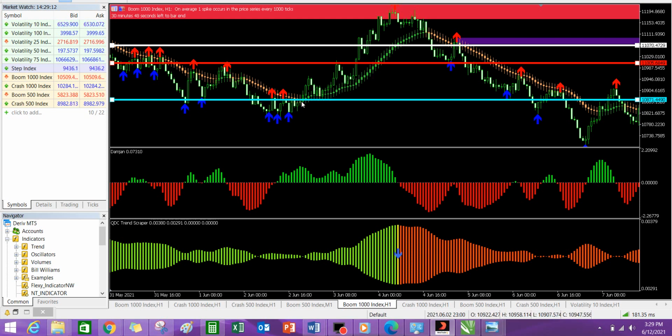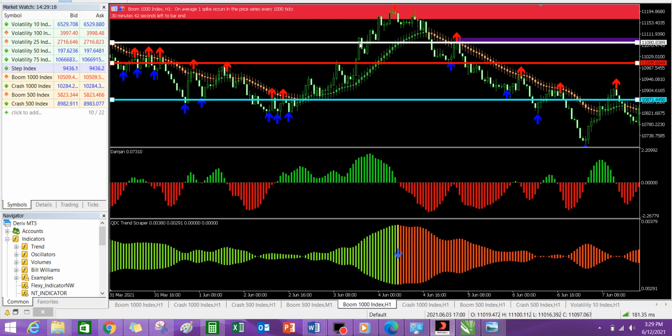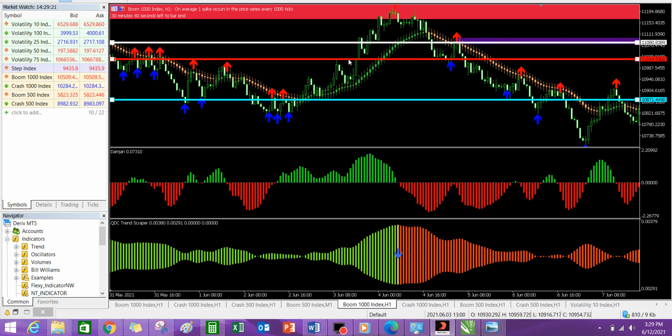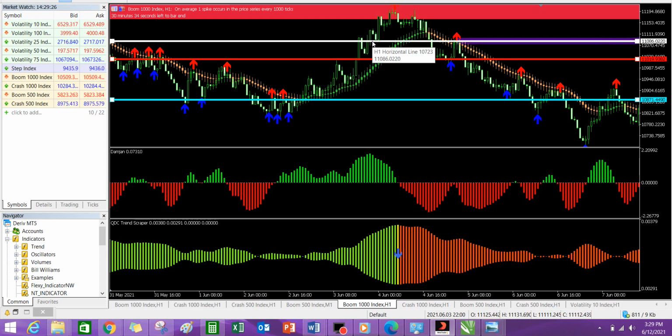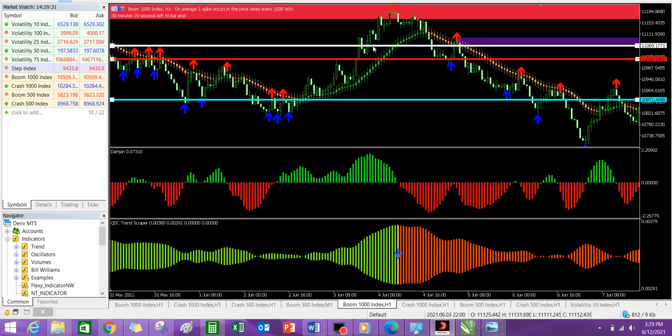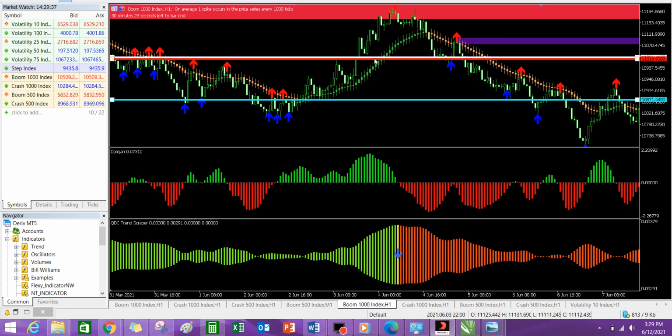It has been spiking. It started spiking from here, and as you can see, it has gotten to here. So you can introduce your stop loss to this level, so that when the market is reversing back, since you are trading spikes, it comes down steadily, because this is boom, not crash. Once it gets to your stop loss, it takes you out of the market, and you'll be keeping the profit within the red horizontal line to the entry point, which is the light blue horizontal line.